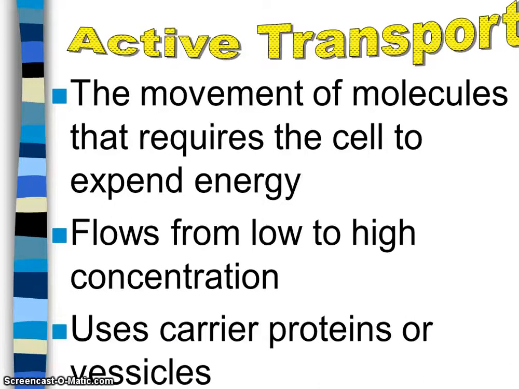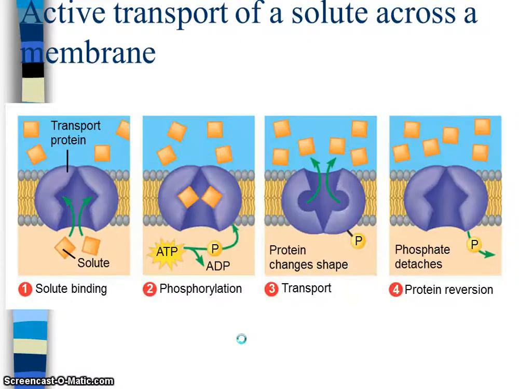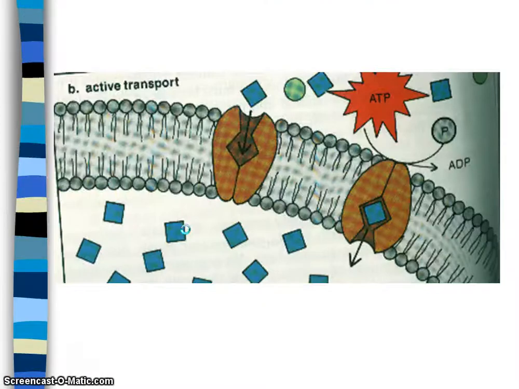We also need to have a carrier protein or those hot dog buns or a structure called vesicles. So we're going in the opposite direction. We need help with energy and a way for it to move. And we use carrier proteins or vesicles. And this is just showing you going from low to high, and we are needing ATP. Again, in active transport, we do need ATP because it goes from low to high, and it can be a vesicle or a carrier protein.